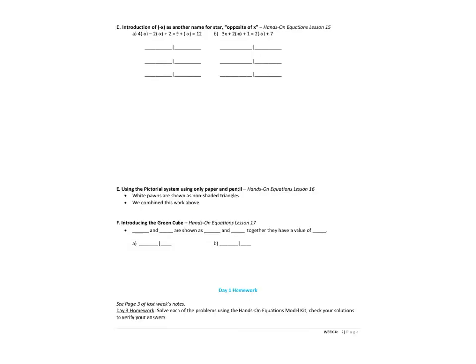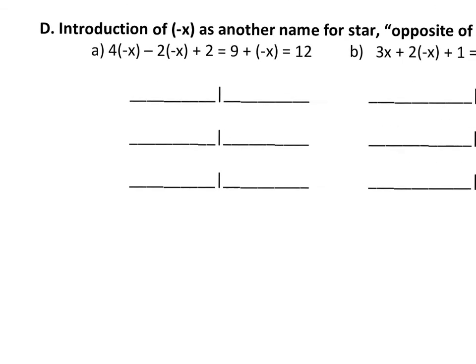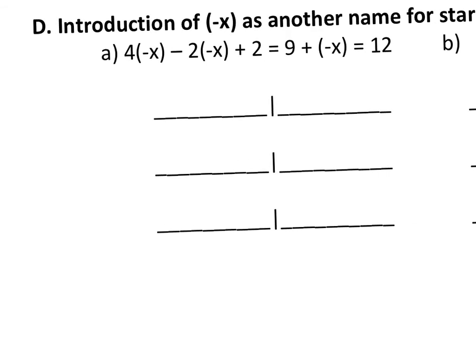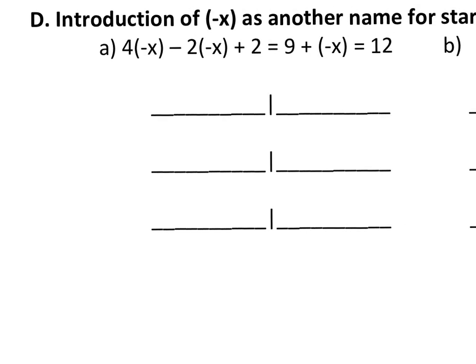And so now what happens as we go forward is students are going to start seeing negative x instead of star. So we're trying to get them used to this idea of the opposite value and soon getting ready to kick this system to the curb as well. And so for us, when we see that value here, instead of star, we say negative x, because they've known star as being opposite of x.